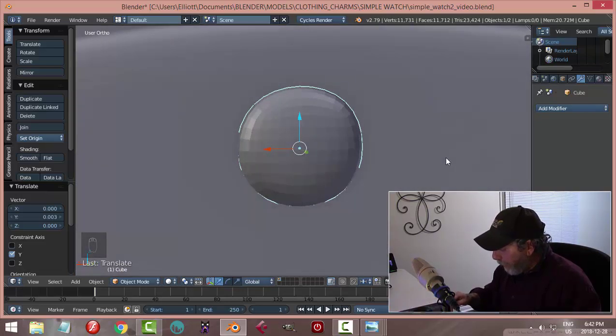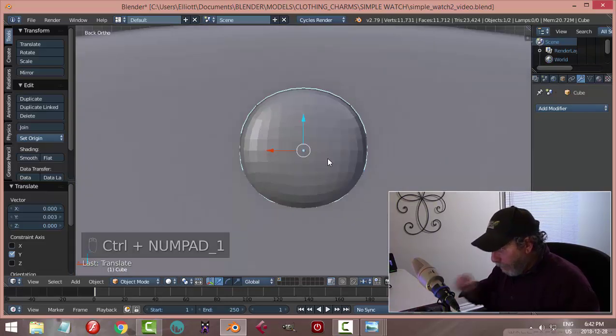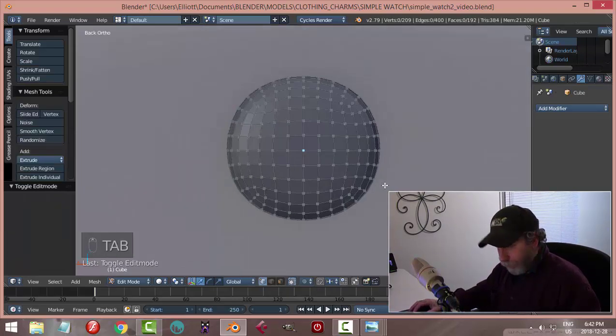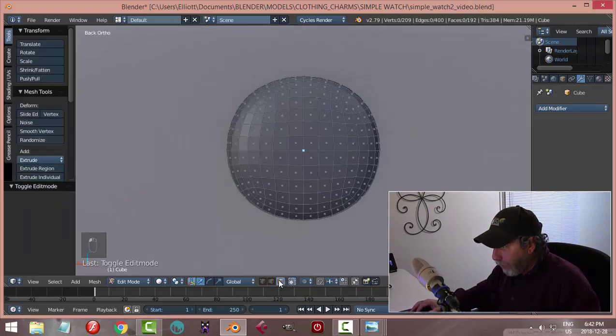We're going to make some kind of indentation in this, so let's go into edit mode, and I like to do this in vertex selection now. Here's the very middle of this, and I want to make a groove that a screwdriver could go in, so I want to select some of these polygons, and I'm going to hit C for paint select, and I'm going to drag my mouse all the way to, say, maybe those ones, so not the very edge, and those.